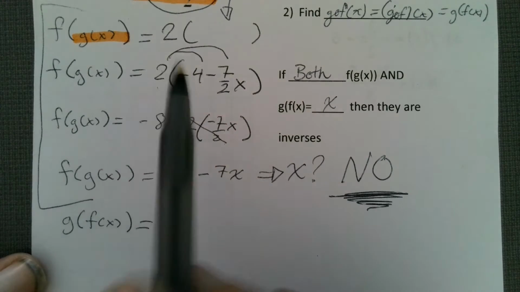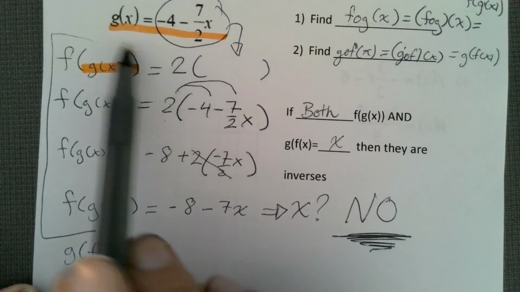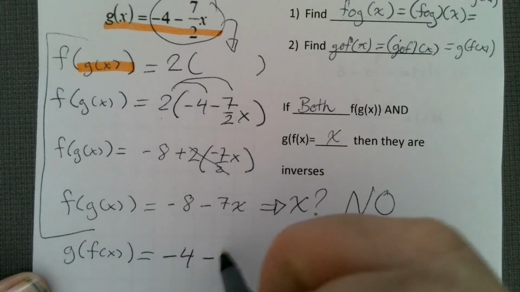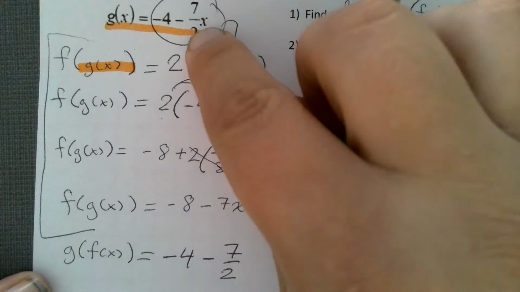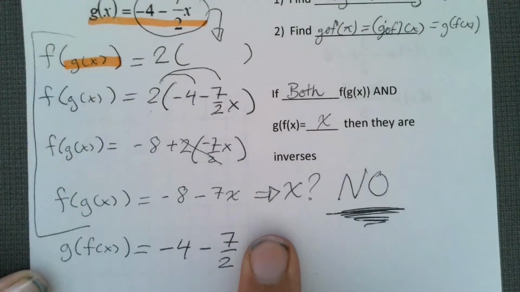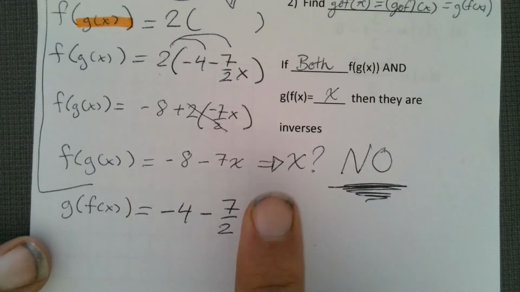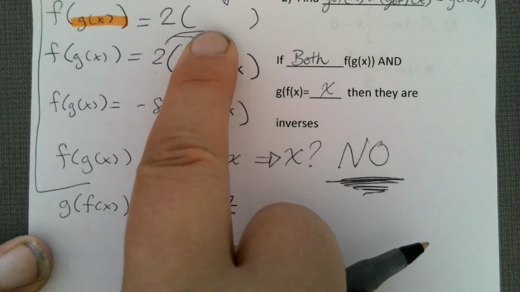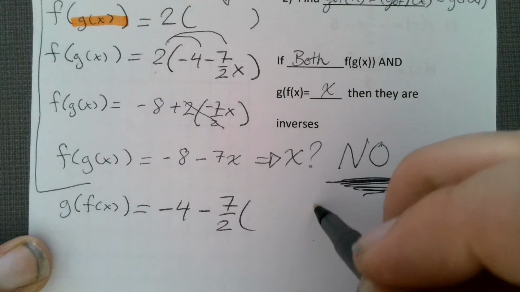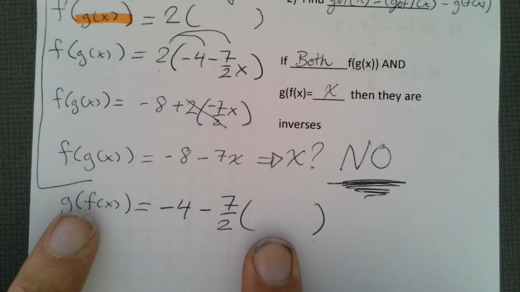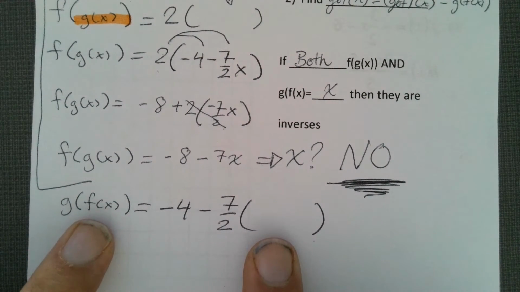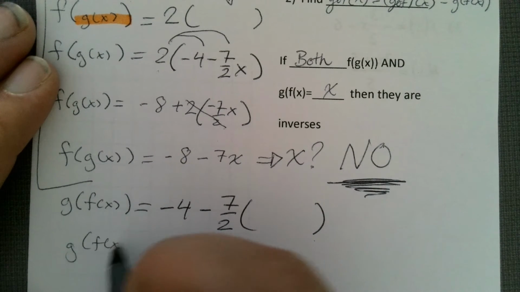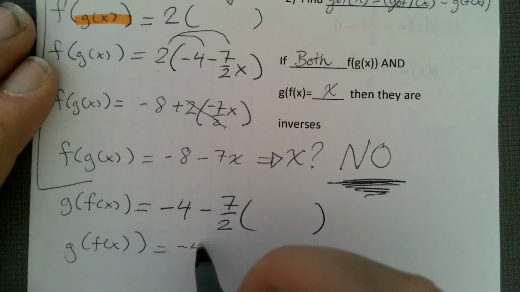Okay, so we're going to start with the g function, which is this one right here. I'm going to write down exactly what I see, except for, instead of x, what am I going to do? Y. Nope, what am I going to do? What did we do here? Okay. The parentheses with a big old space. What are we going to plug in? What is it telling me to put in it?